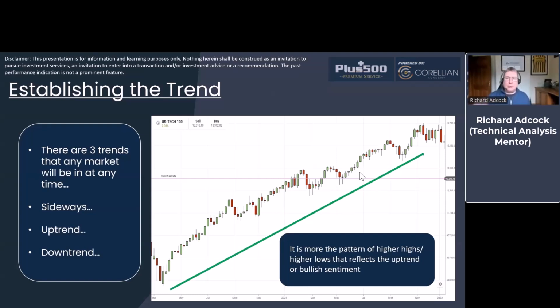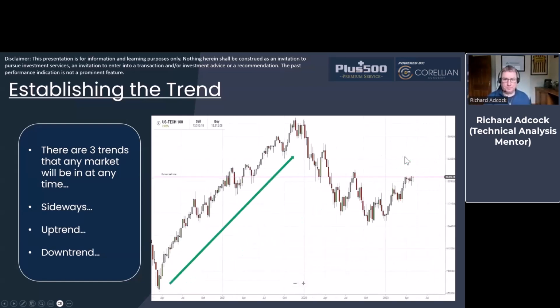Now, you can draw trend lines that connect the lows to highlight the support point. But for me, I think it's more the fact that it's this pattern of higher highs and higher lows that's significant in determining the bullish trending condition. Now, again, in the weekly chart, if we expand this to the current trading activity, we can see the strong uptrend that was developing within that period of time, where buyers were being found at a higher level each time to break above the previous upside extreme, to reflect bullish sentiment and an uptrend.